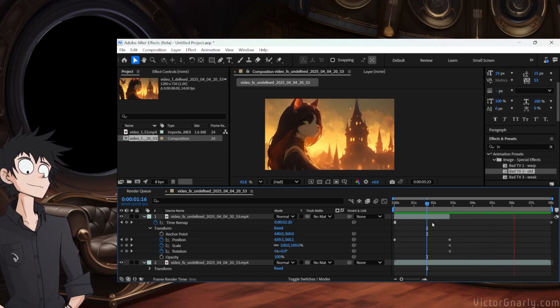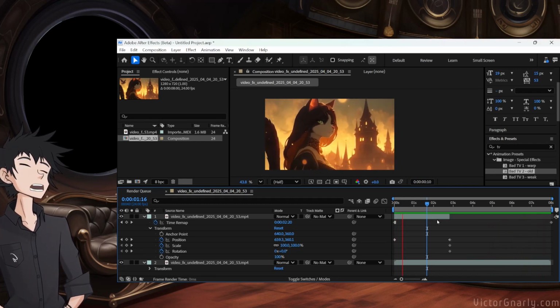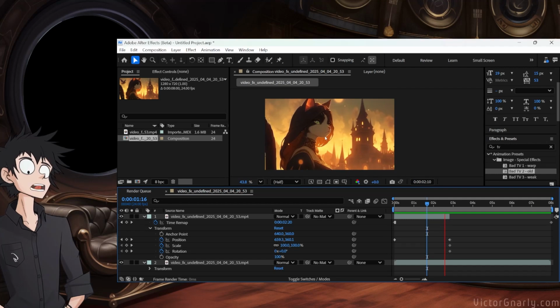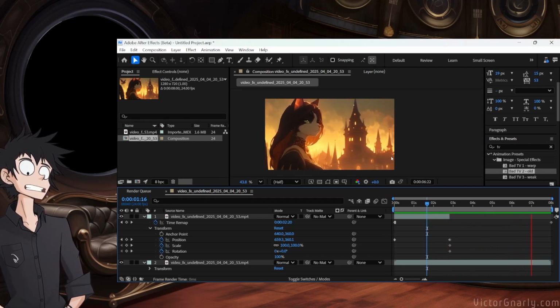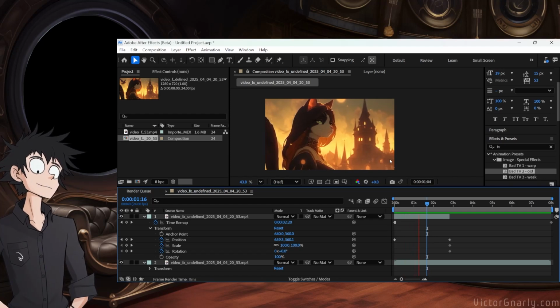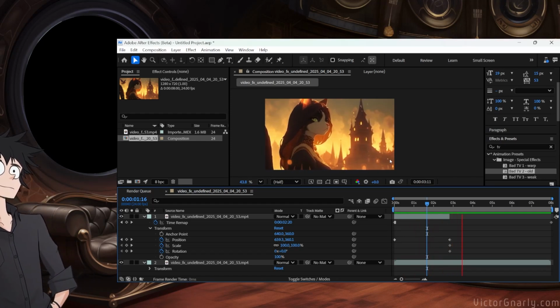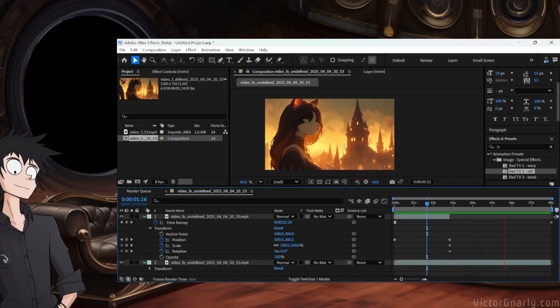Okay? Now, all the particle effects are not going to be respected here. It is a static image that is overlaying the footage. But the number one thing to keep in mind here is, where's the bird? The bird's gone, right? The bird's dead. Not yet, though. He's kind of hidden in behind there.